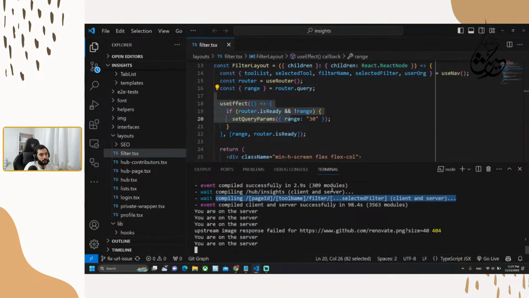Here we have the open source insights. And we could wait a few minutes or a few seconds. Let's see. Done. Compiled successfully and okay.